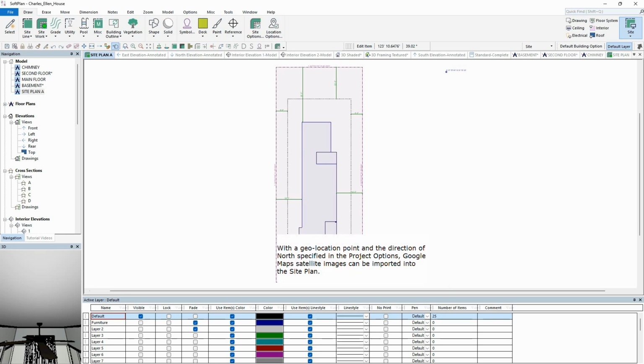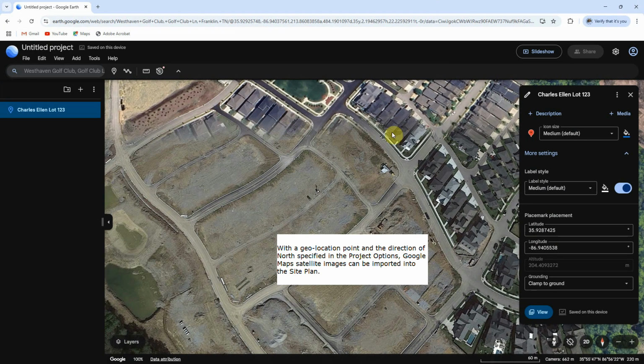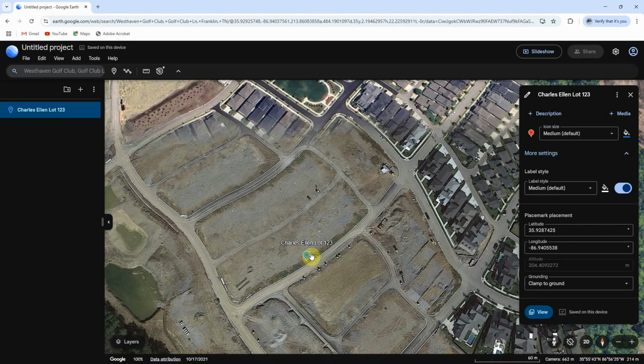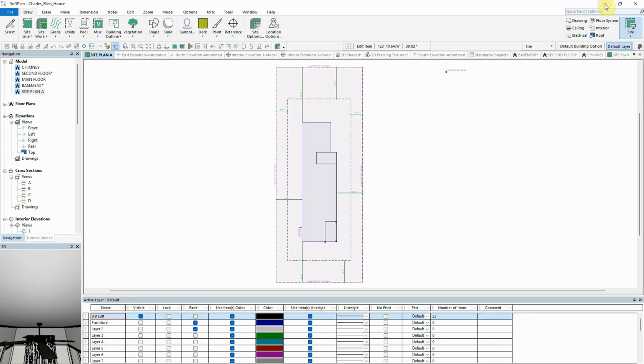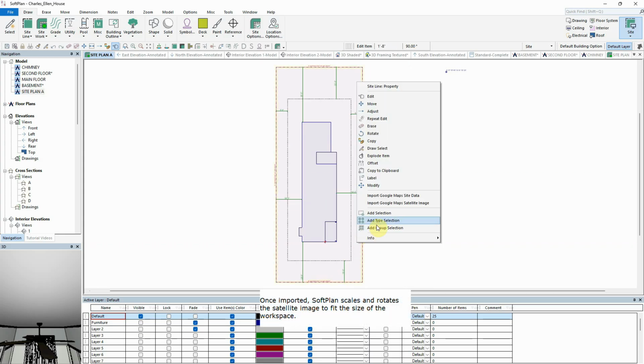With the geolocation point and the direction of north specified in the project options, Google Maps satellite images can be imported into the site plan. Once imported, SoftPlan scales and rotates the satellite image to fit the size of the workspace.